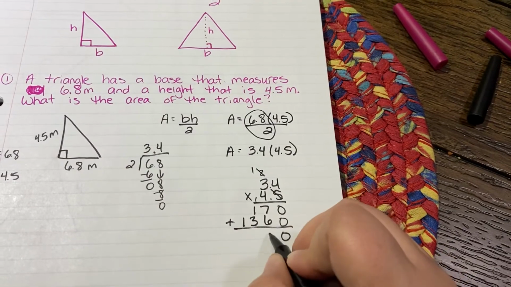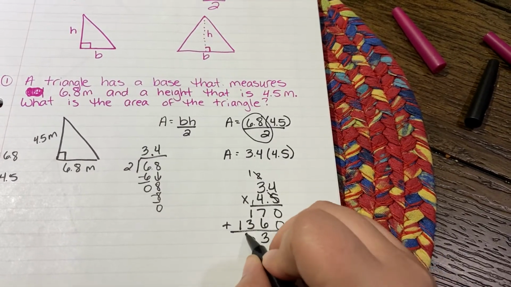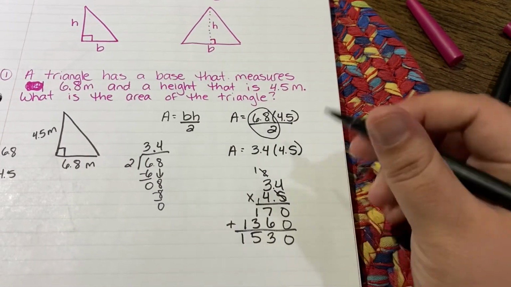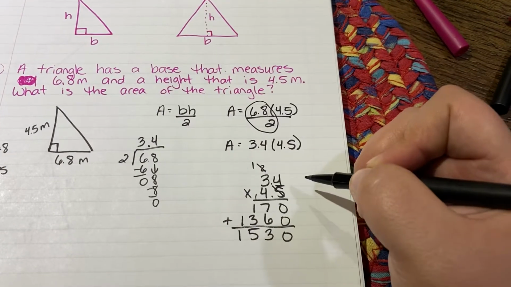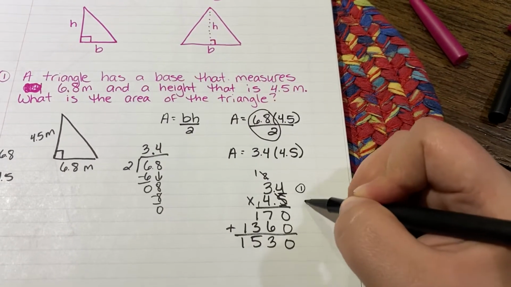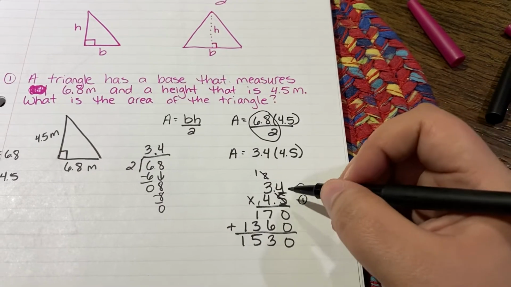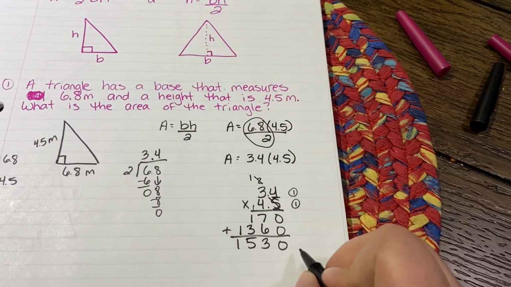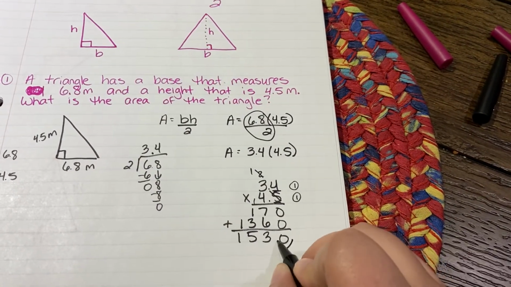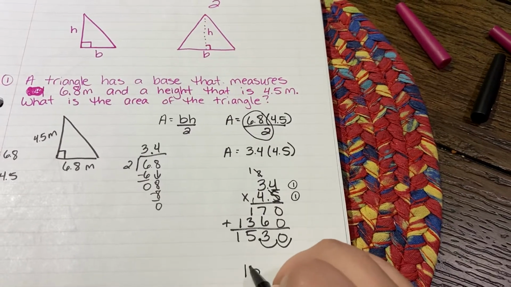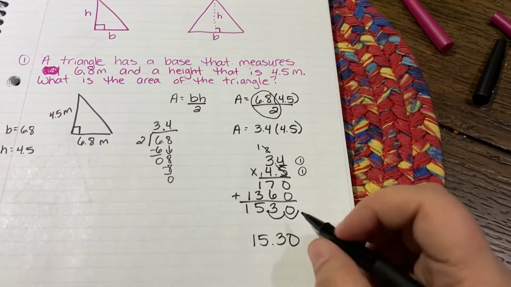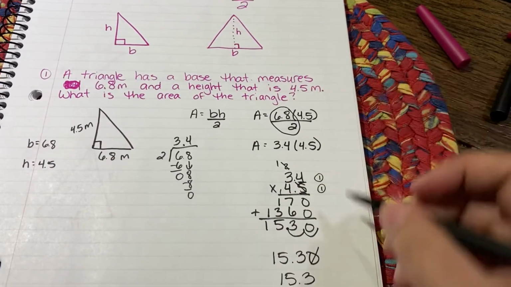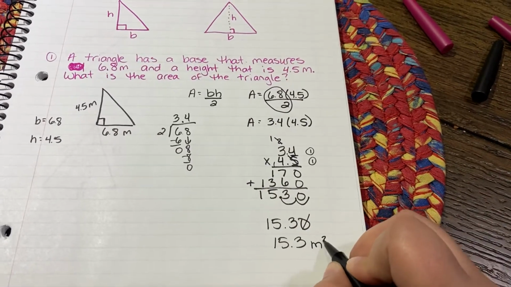And then add everything up. 0, 13, 3, 4, 5, and then 1. And now to know where my decimal place goes, I don't drag it straight down. I have to look. I've got one number after the decimal here and one here. So because I have one number after each decimal, I've got to add those up. So 1 plus 1 makes 2. So that's how many times I'm going to move my decimal. Starting from the back, I'm going to move it once, twice. So my answer is 15.30, but I could leave that off and just put 15.3. And this was measured in meters. Oh, sorry. Squared.